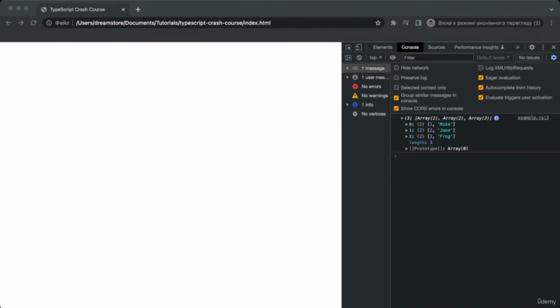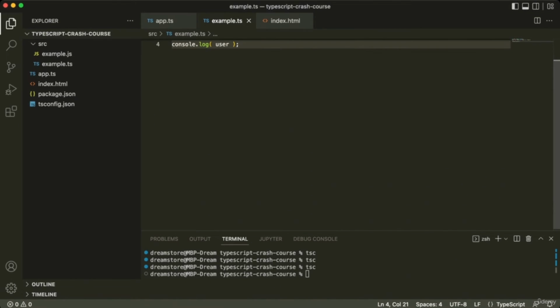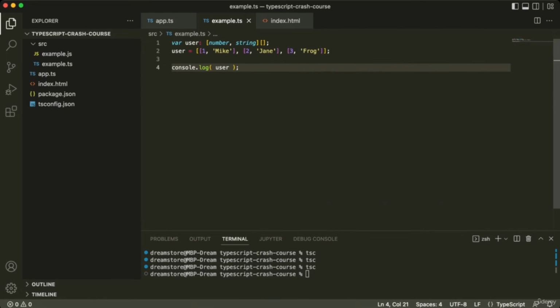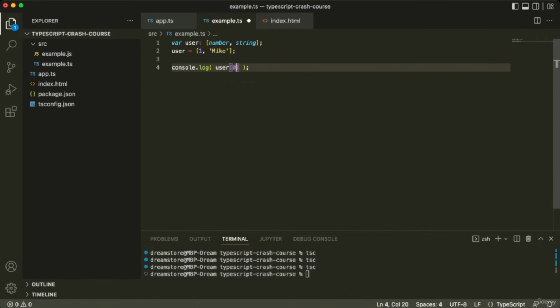So you can create this in situations when you want to save some data, like a key-value type. This works really perfectly. You can also get, for example, let's delete this, and let's delete this too. And for example, if I want to get the first element, if I want to get Mike here, I just need to type index 0, and it will get the first user as an array element.